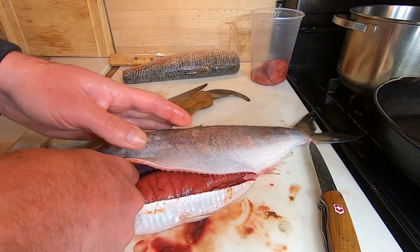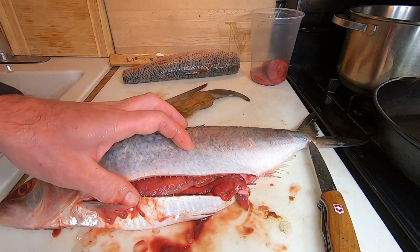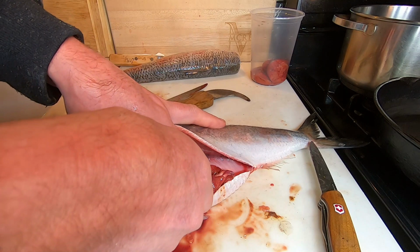They had some shad there that had really, really large roe sets, judging by the girth of the fish. And I selected the two with the smallest roe sets because really I don't need it. I just like the fillet. The fillet is absolutely amazing. Boneless, that is. I've never baked one. Maybe the next movie I make, I'll bake one.